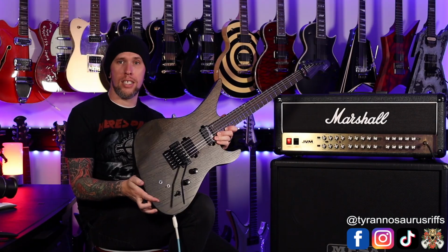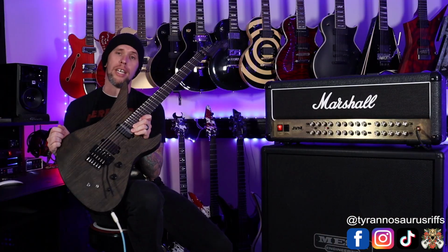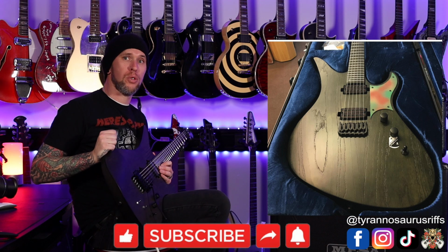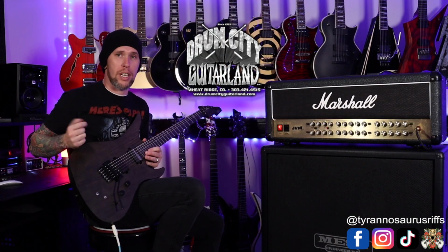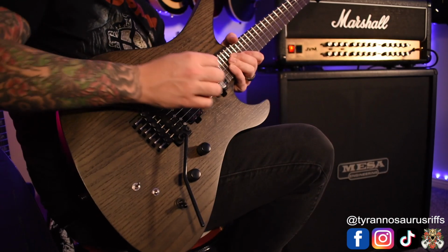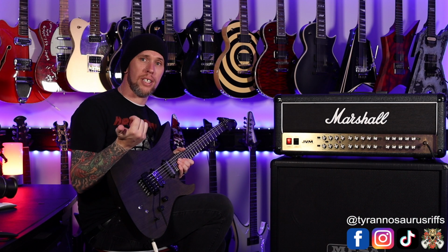Now, as I said, this is a one of a kind. It somewhat has a twin, like Harry Potter's wand to Voldemort's. Now, the prototypes for Schecter are sent to Drum City Guitarland out of Colorado. They have excellent customer service and a really good selection of guitars. Compared to my other Avengers, it has that forearm kind of bevel cut. It's a lot more comfortable. I don't mind the flat-bodied ones, but this really does add some comfort.